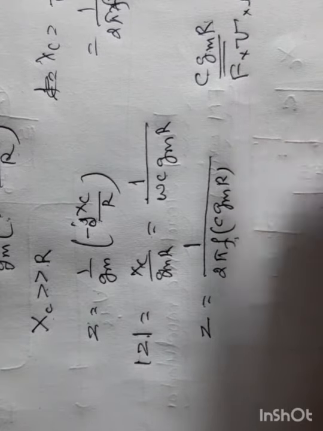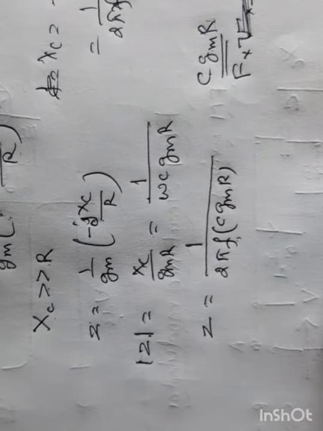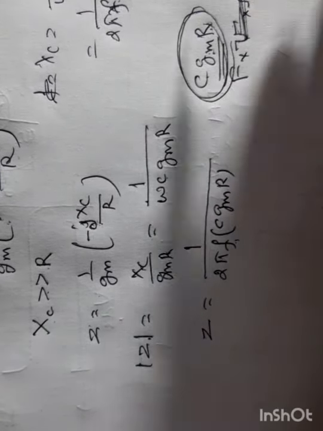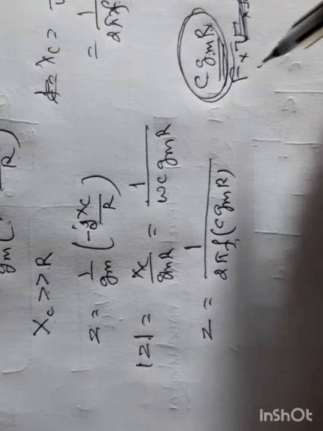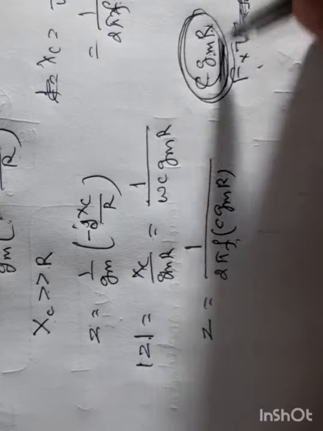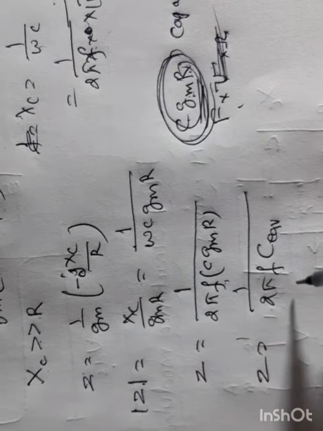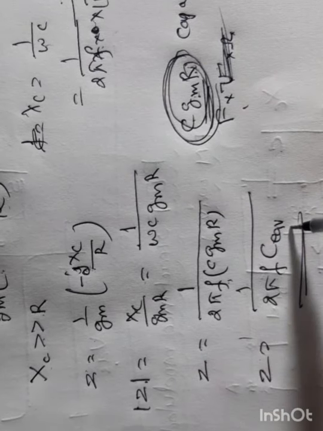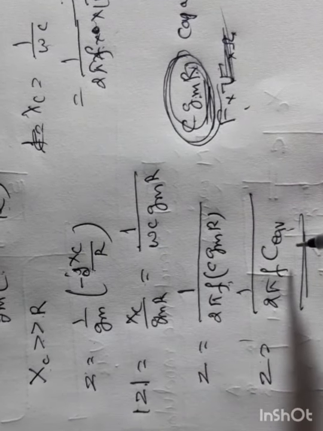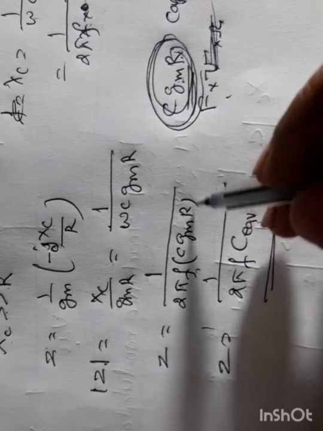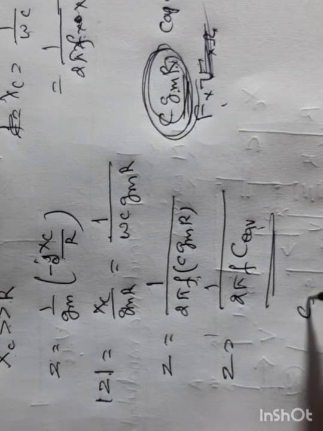Resistance is ohm. Mho and ohm are opposite to each other, so they get cancelled. Therefore, even though it contains Gm and R, the entire product has a unit of capacitance, farad. Therefore, Z is equal to 1 over 2 pi f into C equivalent. I will simply write this as C equivalent because the entire unit is capacitance, that is farad.